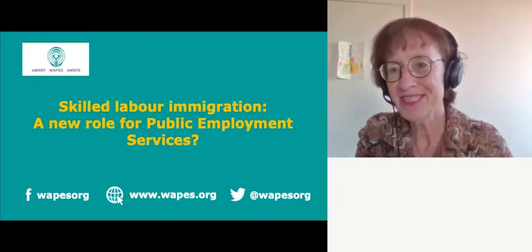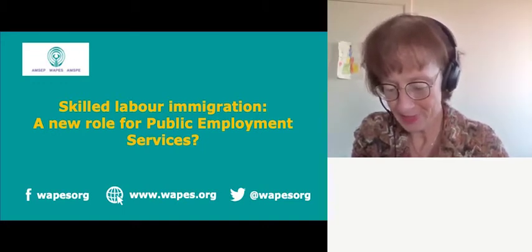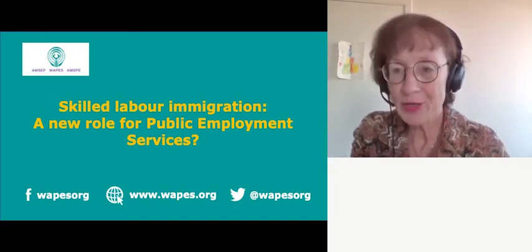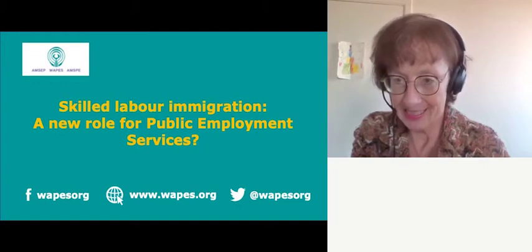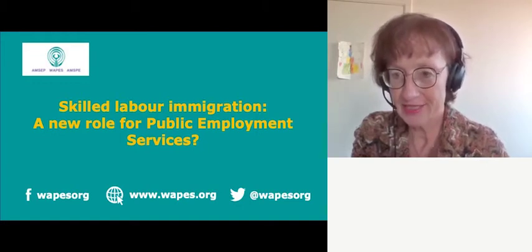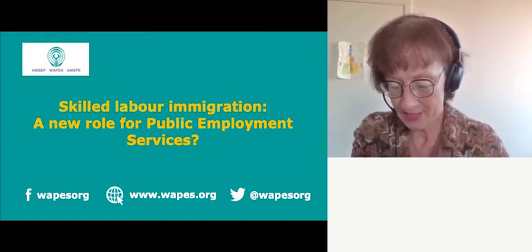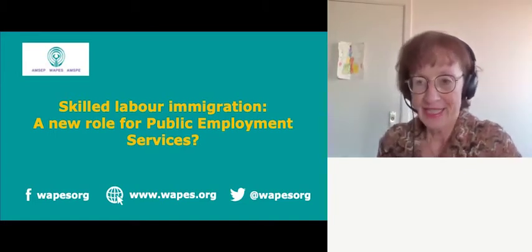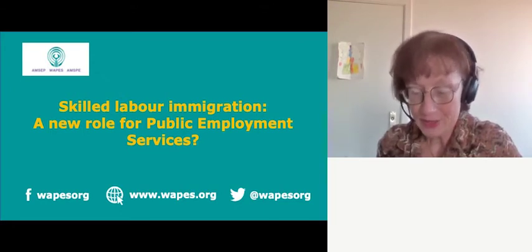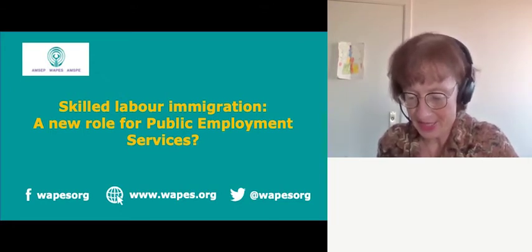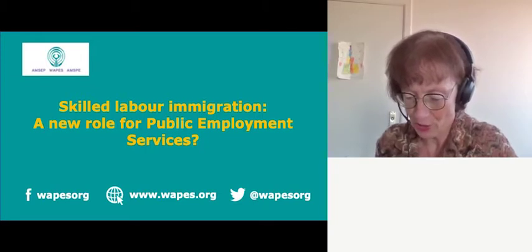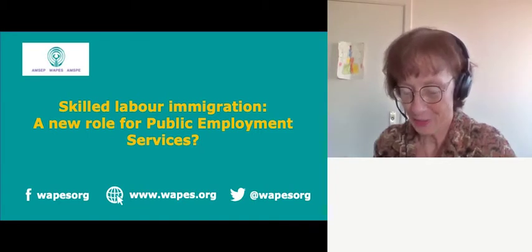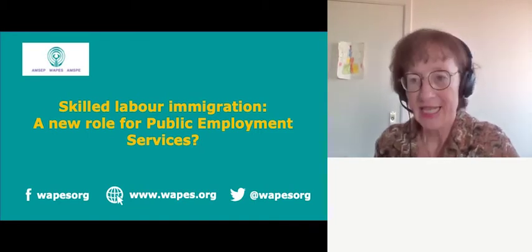Good morning, everybody. Welcome to this WAPES webinar, the next virtual webinar we do. I'm your moderator for this event, which has been organized as a cooperation product of WAPES and the Bundesagentur für Arbeit, the Federal Employment Agency. I think it is an exciting webinar because it's innovative. Its title is Skilled Labor Immigration, a New Role for Public Employment Services. So we are going to discuss what is new and how to shape this.